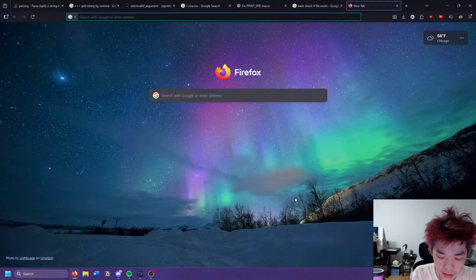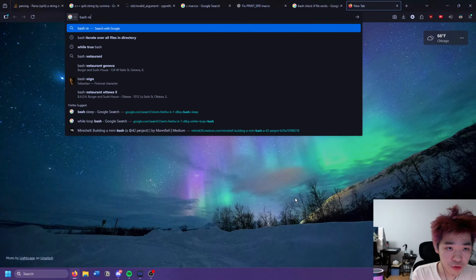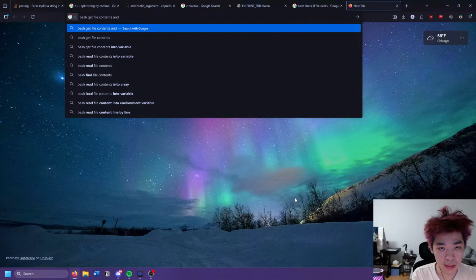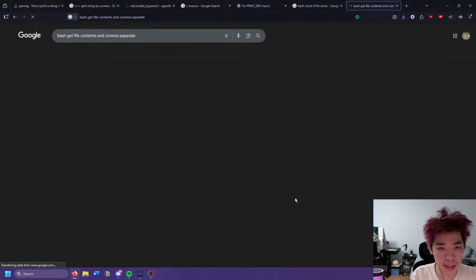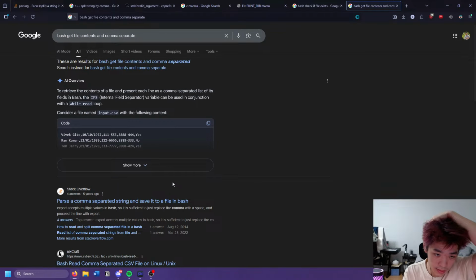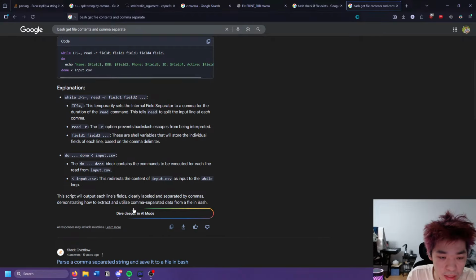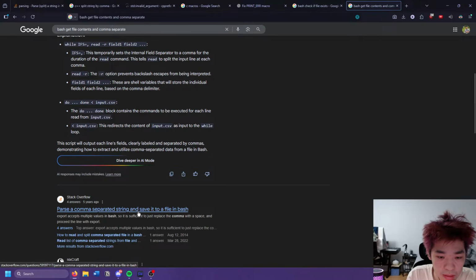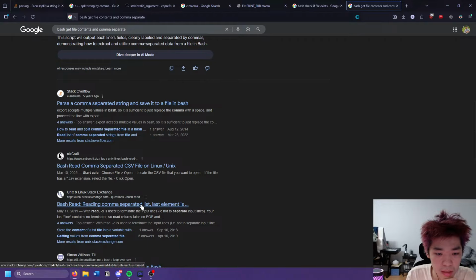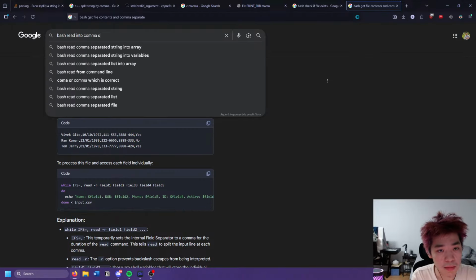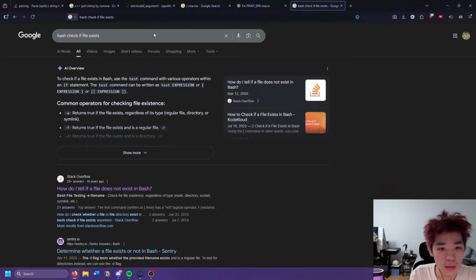Let's see. Bash replace get file contents and comma separate. Is this a thing? Or should I just do bash read into comma separated?